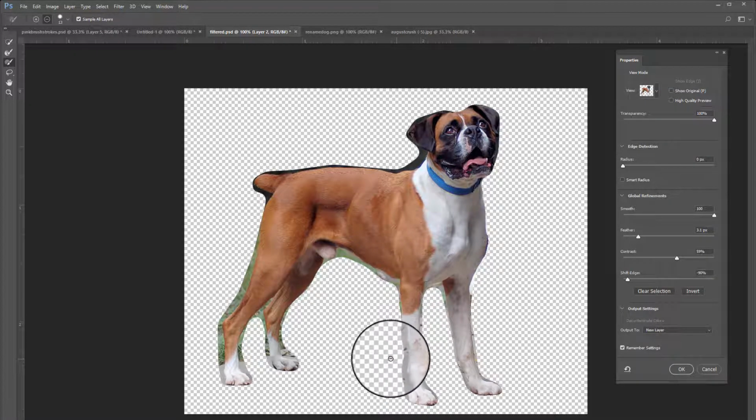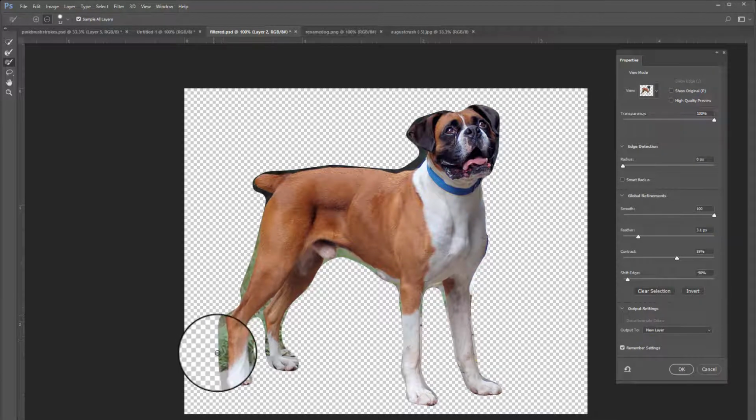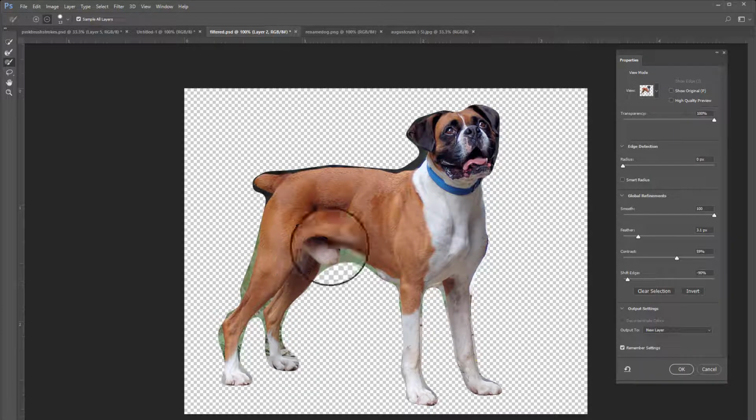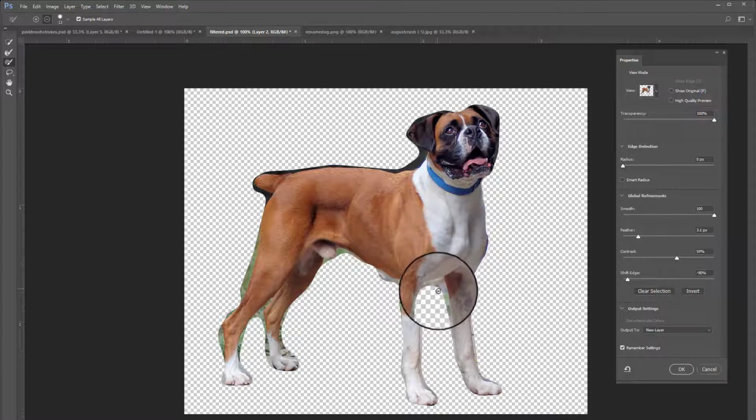Clicking on the edges like so. And you just go around the edges.